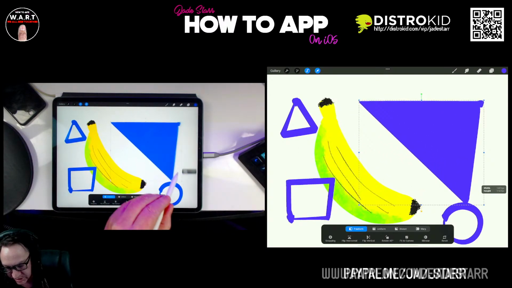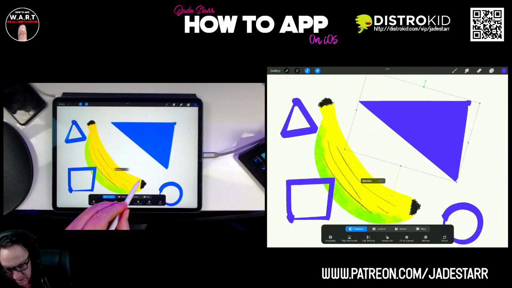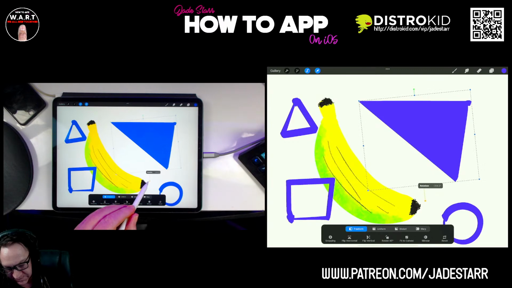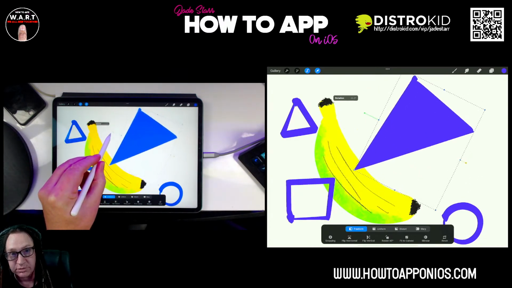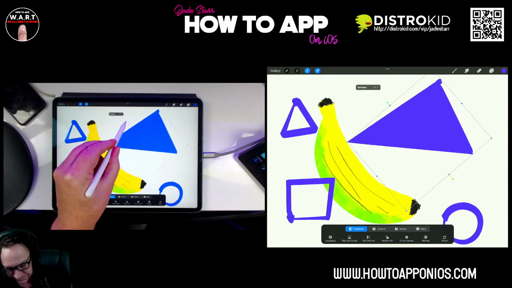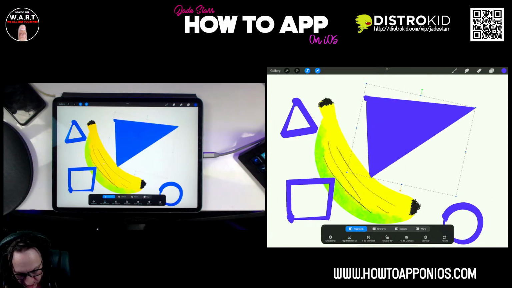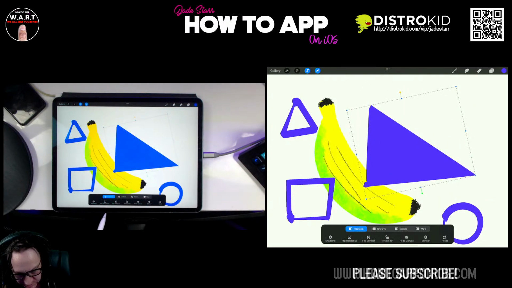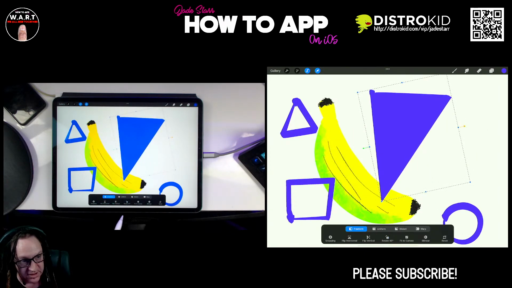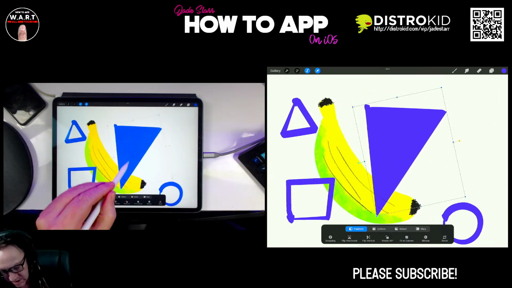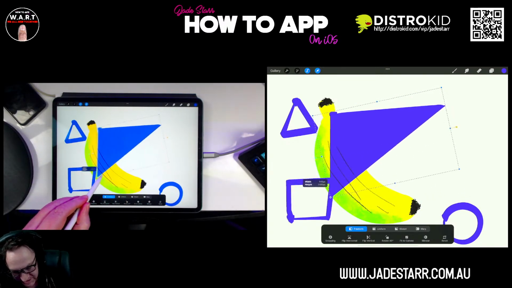So you can pick these things up and move them around wherever you want. You can resize them like so. You can move the actual framing of the item around. You can spin the item around just by grabbing the little tool up the top. And then down here, you also have a bunch of things like flip horizontal, flip vertical. You can rotate through here. You can fill canvas. So you've got a whole bunch of ways to move these around. You can even go in and change the whole shape of this.